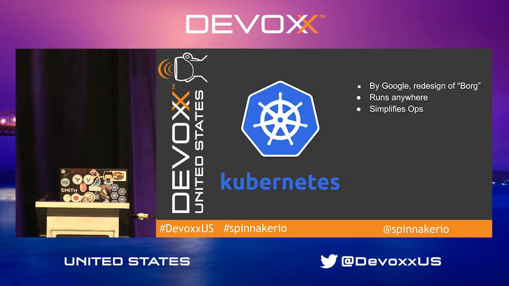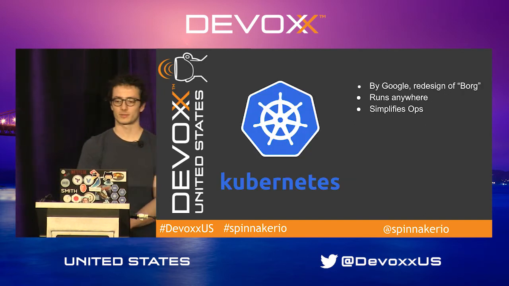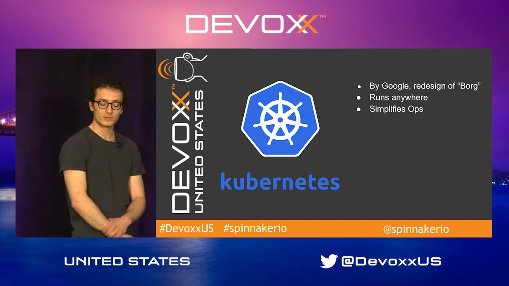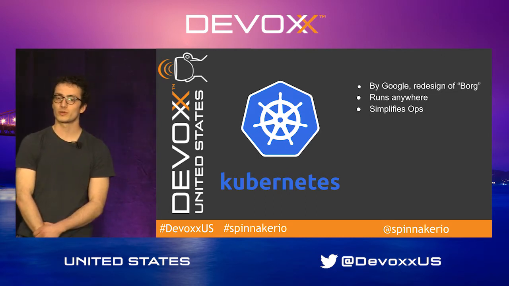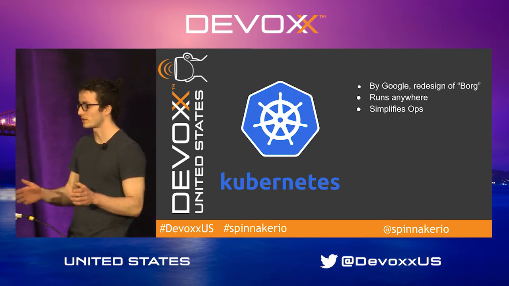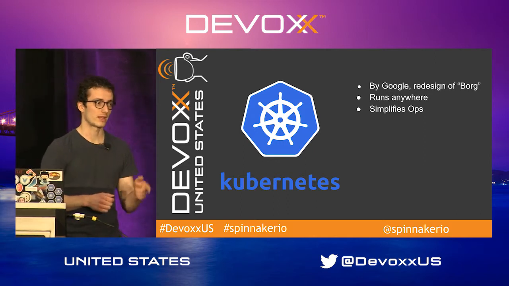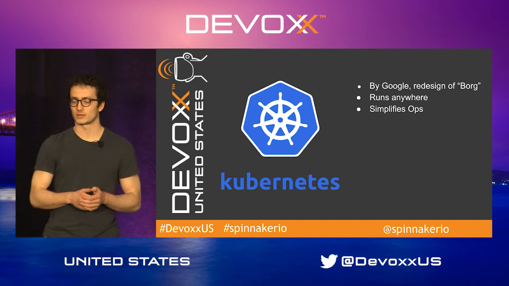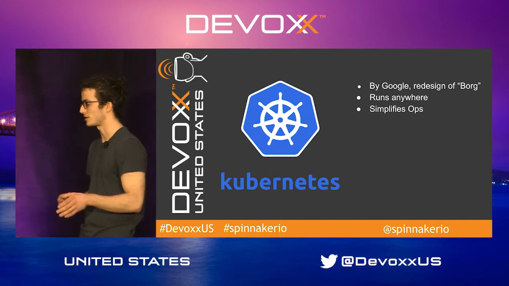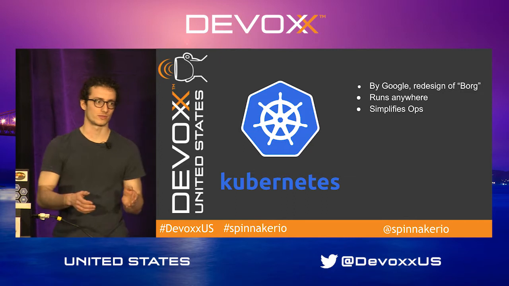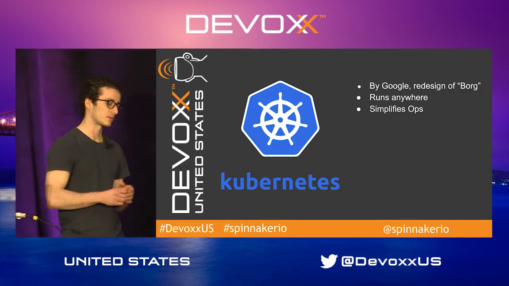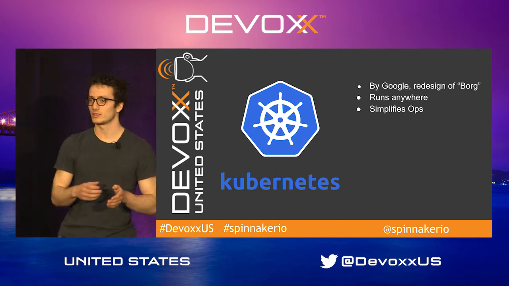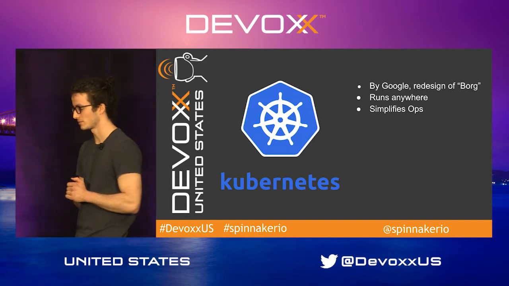If you're not familiar with Kubernetes, it's a system built and designed by Google. It's a redesign of an internal system called Borg. Borg is a system inside of Google that runs and schedules pretty much all of Google's services, which also run in containers. So that's Google Search, Calendar, Gmail, you name it. But counter to Borg, Kubernetes also runs outside of Google, on public clouds and on private clouds. You can get it running on a bunch of Raspberry Pi nodes if you wanted to. It's worth mentioning that Google has a hosted Kubernetes option called GKE that makes it really easy to get up and running with a production Kubernetes cluster.